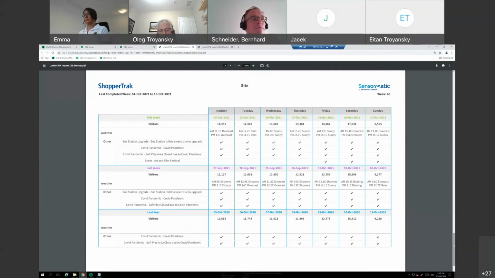So you can see the dates of prior year, what was the traffic on those dates, and what were the events. And again, if somebody wanted to try to understand if there's any dependency or any correlation between weather and different events and what's happening in the store with the traffic, they could see it all in one page and analyze it very easily without jumping from one object to another. So this is a very rich object.